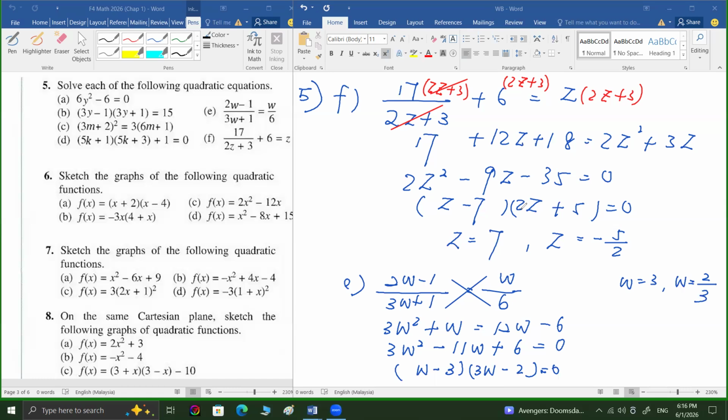So now we continue question. Wait, let me check and see. Okay, we have done number 5. Number 6 also we have done. Right, you check your solution. Number 6 we have done. Sketch the graph one. So remember, number 6, ask you to sketch the graph one. Any of you forgotten or you want me to do any revision for question 6? So okay, I make use of question 7 because 7 CD I ask you to do as homework. So I make use of question 7 to do revision. How are you going to sketch the graph again?